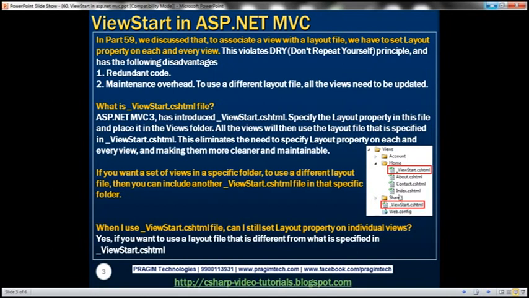If that's the case, I can have another ViewStart file within that folder, and then we can specify the layout file that we want to use within that ViewStart file. So obviously this ViewStart file is going to override the settings that are defined in the ViewStart file that's present in the views directory. Let's actually look at that in action.